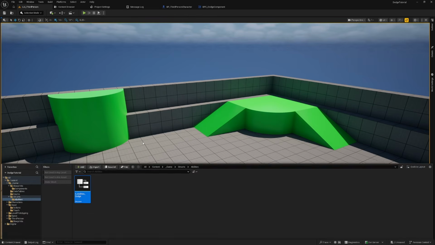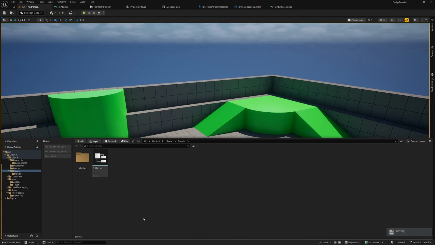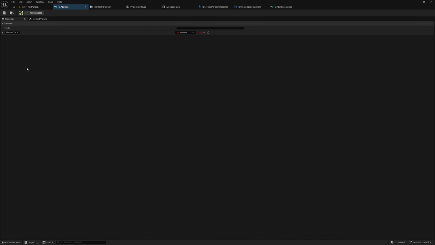Go to our content drawer. What I'm going to do is come back to our struct folder, and I'm going to duplicate this S abilities and just call it S abilities underscore unarmed. Then I'm going to open up S abilities, and I'm going to change this variable name to unarmed, and I'm going to set the type to S abilities unarmed, like so.